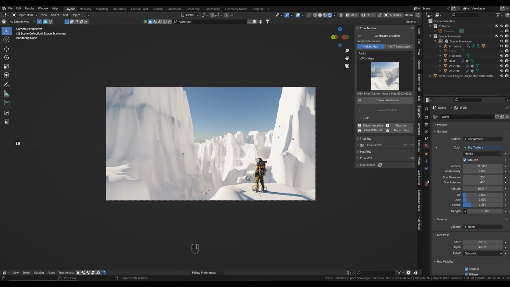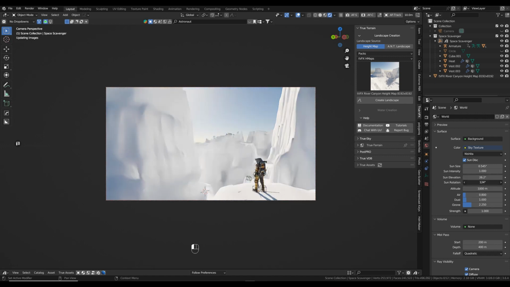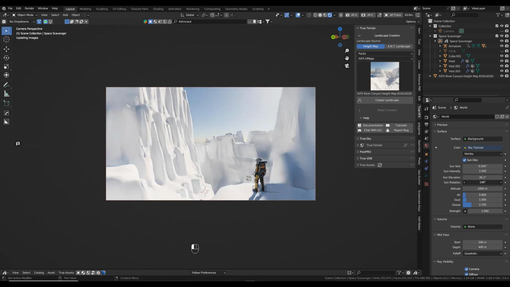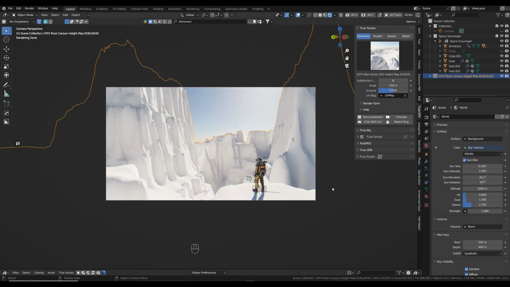Already looks quite nice. Let's find a good light over here. So something like this for the moment, and let's see how this will look with an 11 subdivision.